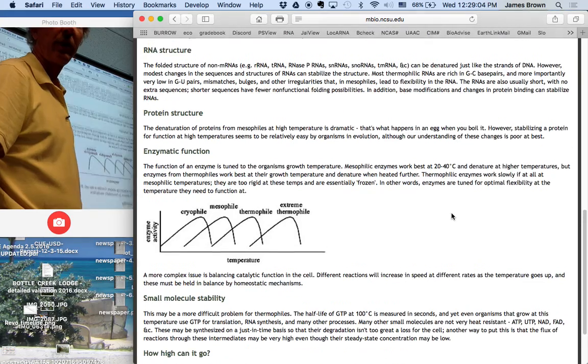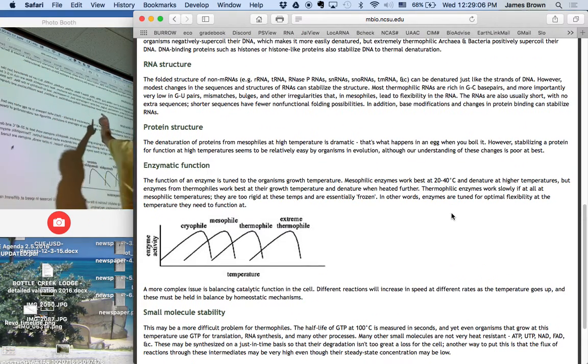Protein structure is a really interesting one. An expert can look at an RNA, a thermophilic RNA and a mesophilic RNA, and can tell you which is which, just by looking at the idiosyncrasies of the RNA structure. Not so proteins. To this day, a biochemist can't look at, for example, glyceraldehyde phosphate dehydrogenase from each side by side and tell you which one will function at high temperatures. That's pretty remarkable.